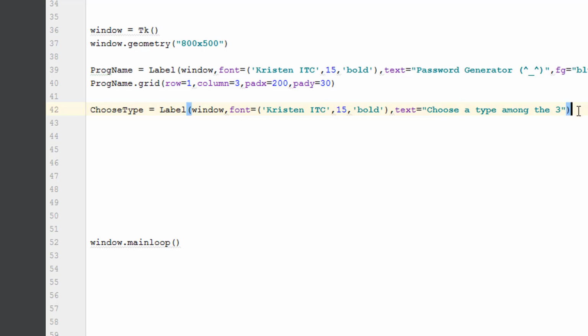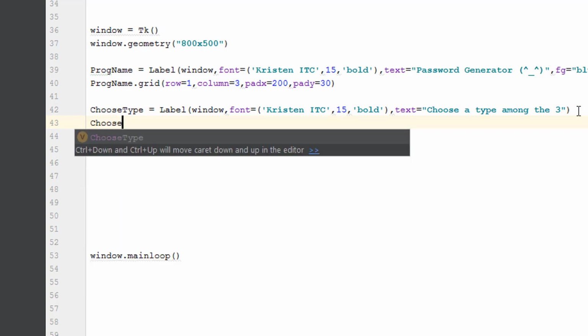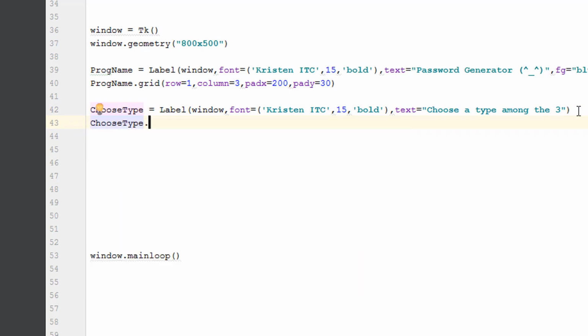Right now, we'll be placing this too, because if you run this, it's not gonna show the text. So now we'll be using place. With place, you can place it exactly where you want. It's gonna be rel x for the x. Here we were using pad x and pad y, but here it's gonna be rel x. That also depends on your screen, so you may test it and place it according to your screen size and resolution.